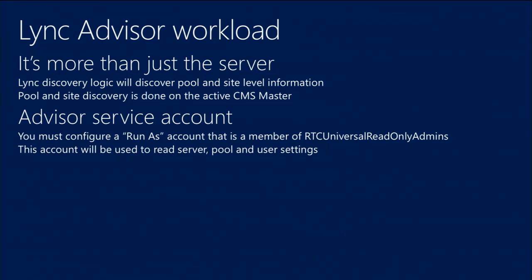Now, SharePoint and Lync do need a service account, and so this is an account that's part of the RTC Universal Read-Only Admins, and you need to configure that to get the full discovery to work. Again, we want Advisor to be easy. We don't want this to be something that you're reading deployment guides for weeks on end. If you forget to do this, you had a little too much fun in New Orleans, you go home next week, on Monday you go and install Advisor, you forget, we have a rule that will fire and that will tell you, hey, guess what? We couldn't do full discovery because you didn't set this up. Click here. It'll take you to a step-by-step guide that will tell you how to configure it. So that's really a lot of the essence, is we want to make this as easy as possible.